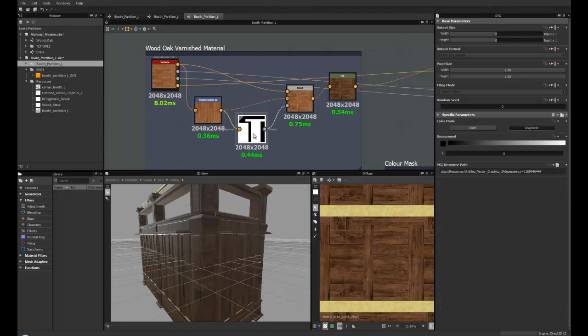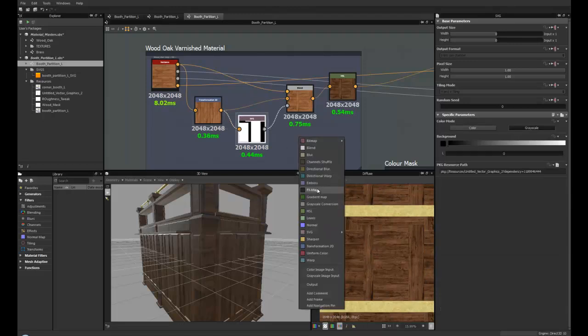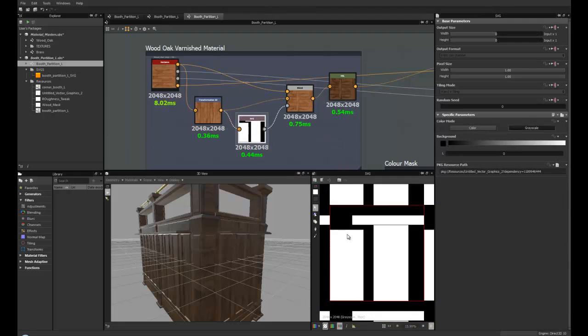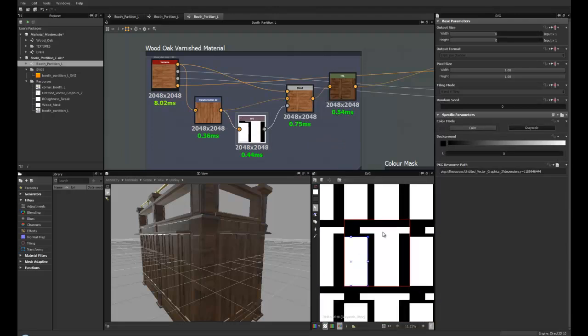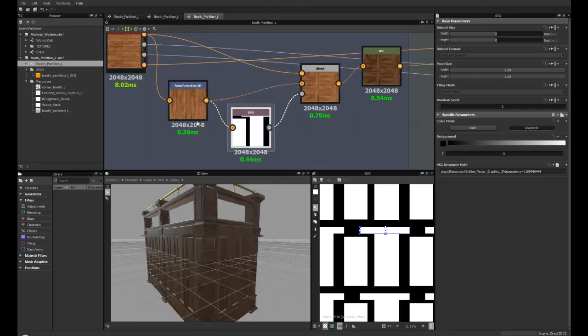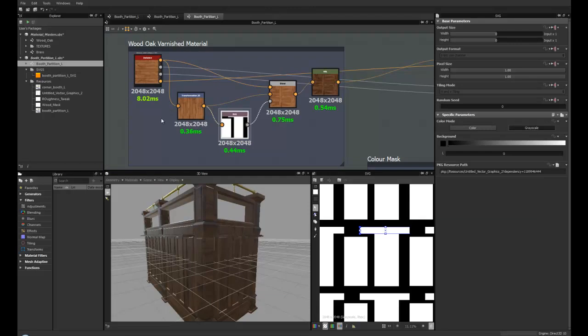I've created another scalable vector graphic, which is you just press the space bar and SVG from new resource. And I'm using this as a mask, because when you go in here, you can actually create masks, and I can select them. What I'm doing is I'm actually transforming the direction of the wood for the pillars and also for the booth itself. I could do this in Photoshop, but then again, I'd need to create a brand new texture for that, whereas with this, I can just use that original one texture from the wooden oak.